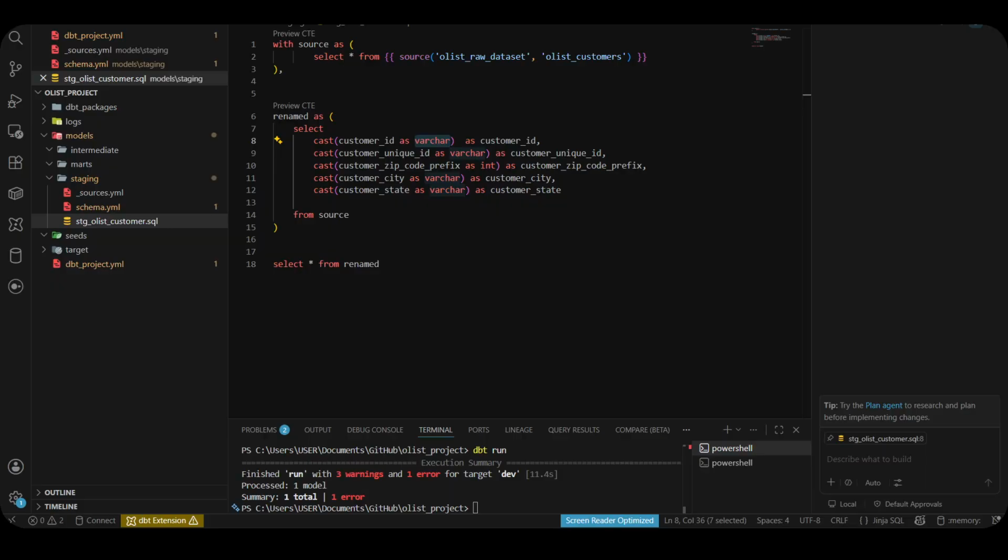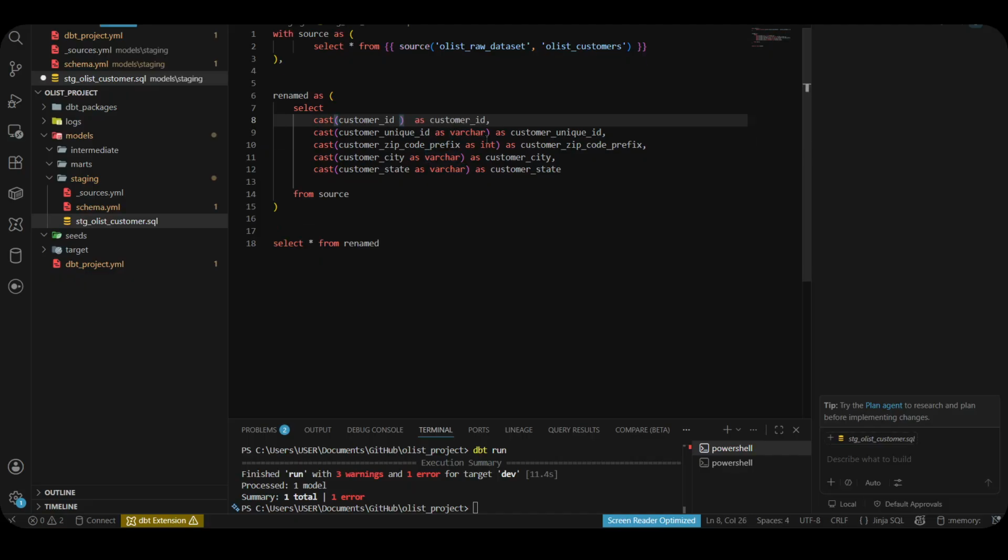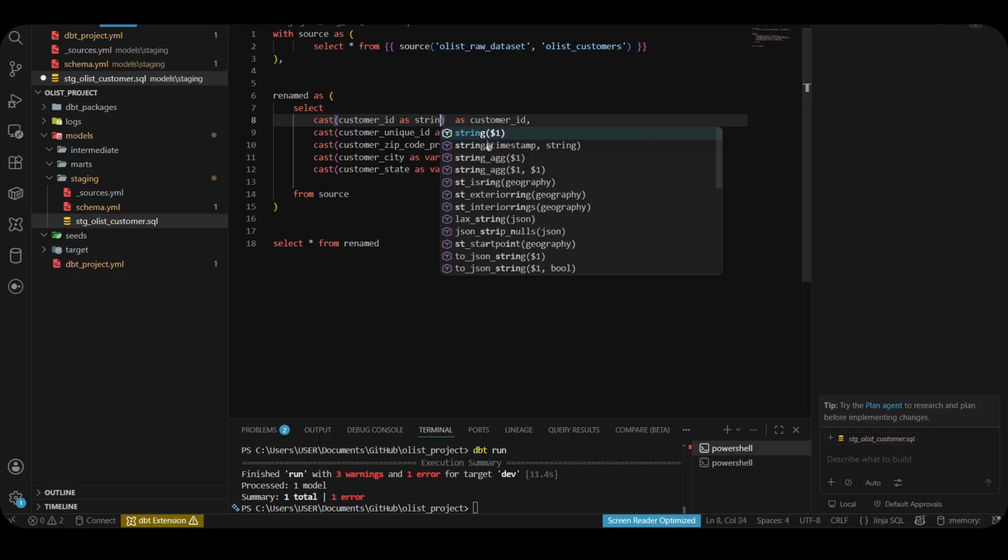It worked for the previous database I was using while creating the project, which was DuckDB. So we'll change varchar to string. Let me confirm if it's string. Yeah, so just change it to string instead of varchar.